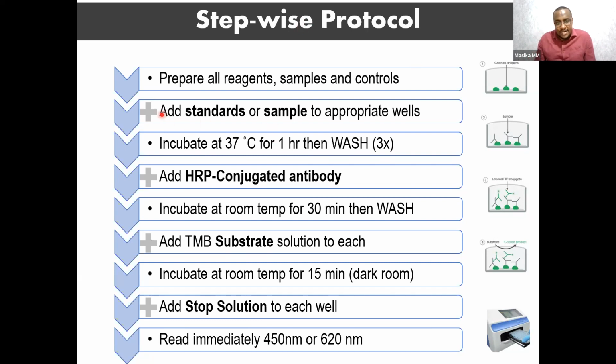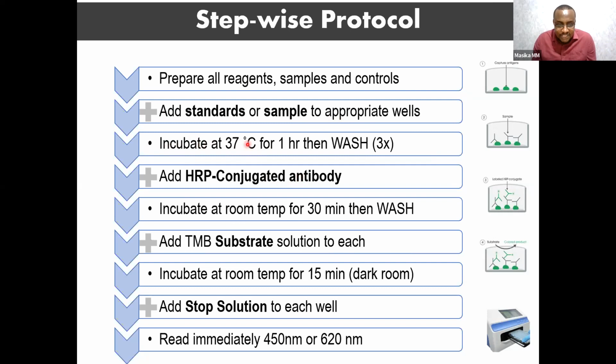And your first step to add to the well is to add your standards, your controls, or your samples. So each well, you only add one thing. So maybe the first well, you put a standard. A standard is what guides the machine as to how to measure the rest of the optical densities. And then you can add a positive control in a different well, a negative control in a different well. If you contaminate the negative control with your positive control, then you'll have some problems. So when you're pipetting, you need to be very careful.